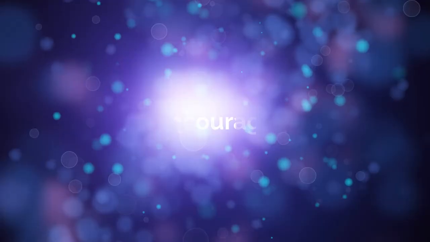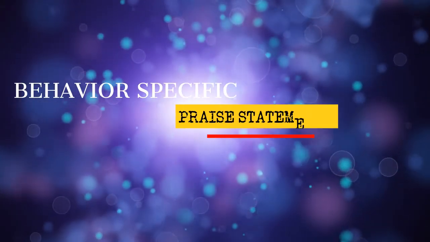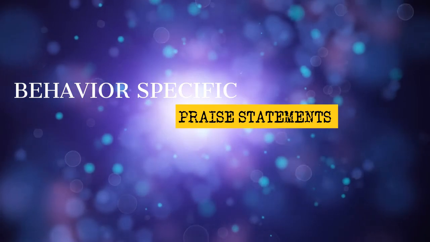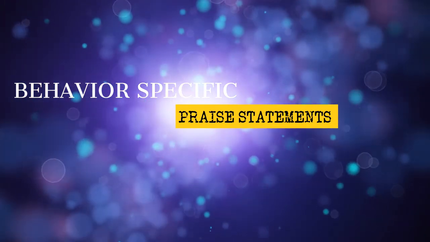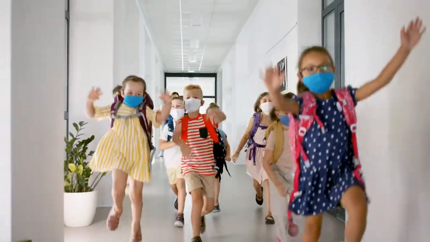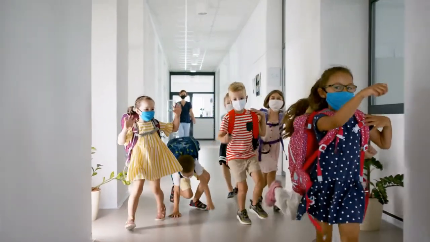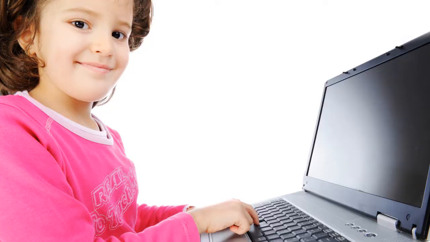The idea of encouragement leads us nicely into our next technique, which is behavior-specific praise statements. Praise is a very simple and feasible tool that you have in your toolbox. It can help promote successful student behaviors in the classroom. The behaviors that you give attention to generally will increase. Therefore, finding ways to provide attention to students when they are using effective classroom behaviors will increase the likelihood they will use them again in the future.